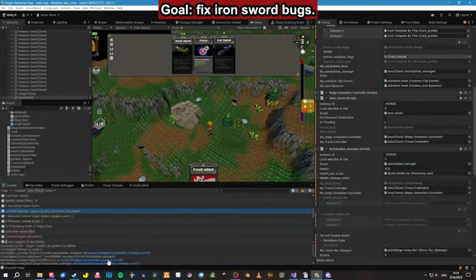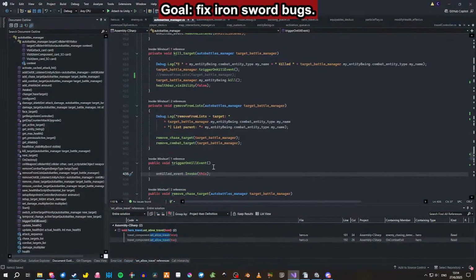Wait a minute. So on killed event, trigger on killed event, right?